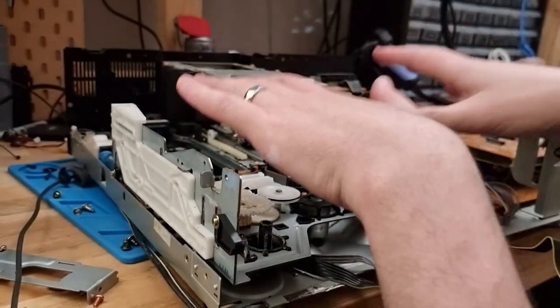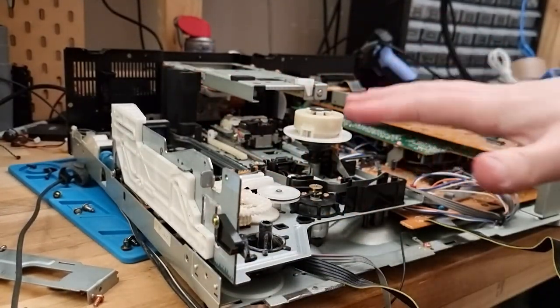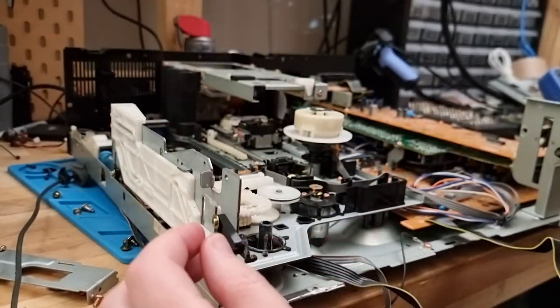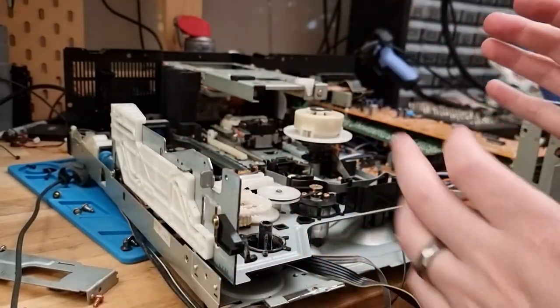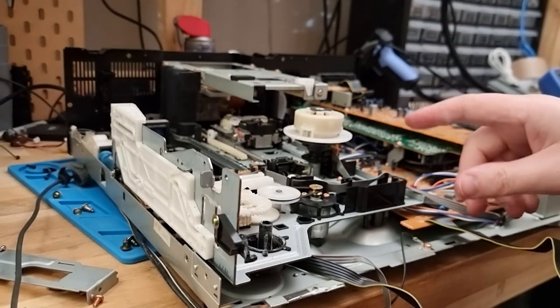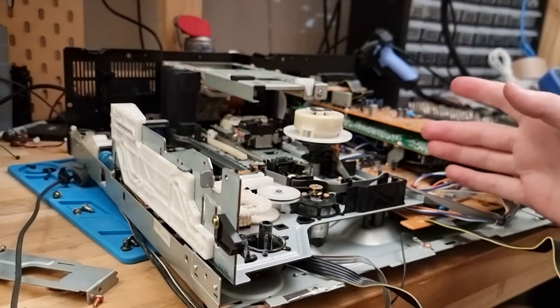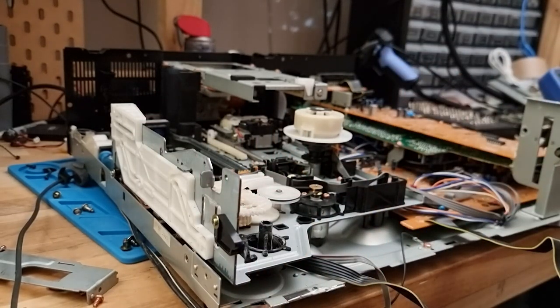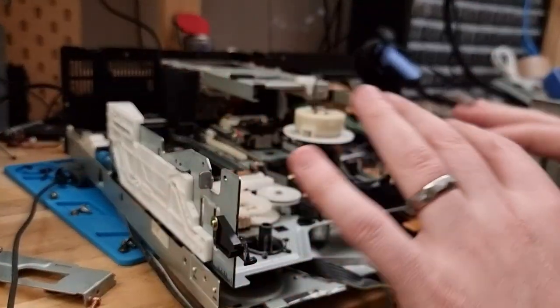Well, I got the caddy, the drive tray out. I'm not going to go into the detail on how I did that because it was embarrassing and an absolute mess. The service manual says in order to remove the drive tray, you have to turn it on, press the eject button, and then there's just a couple of screws, but obviously that doesn't work, so I had to finagle and remove a whole bunch of other stuff.